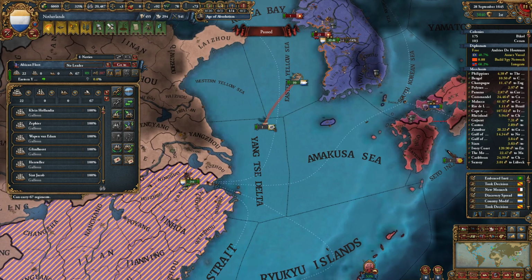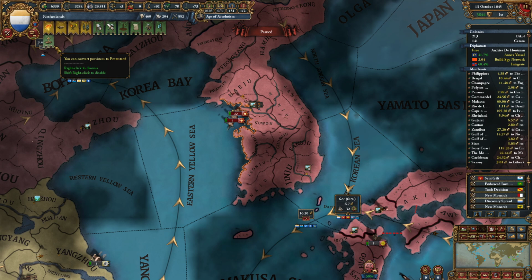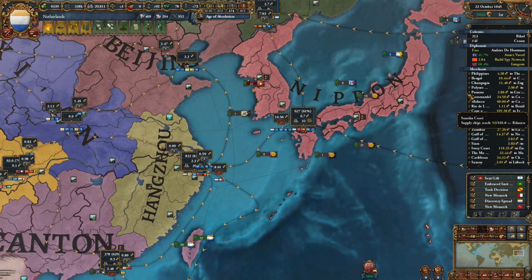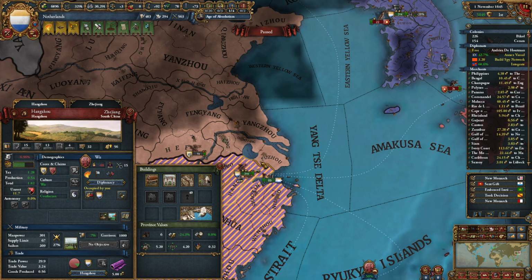Okay, they landed. So what I want from Korea is Hang Seong and Gyeong Yu to get the full trade power. I'm not gonna convert those. Let's continue with our subjects. England's at 68%. I hope I did not forget to do anything, but that's really hard in this game. You will always forget something.